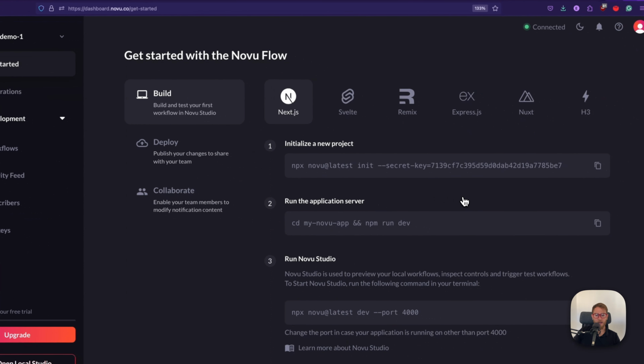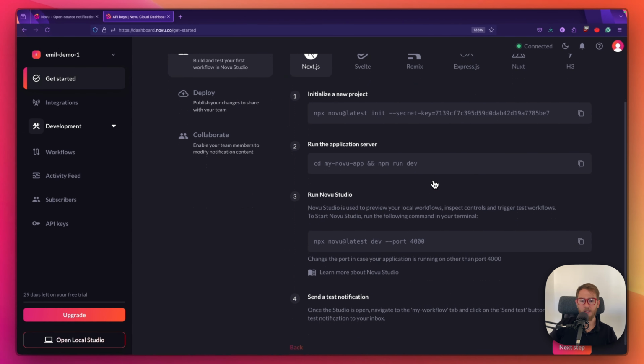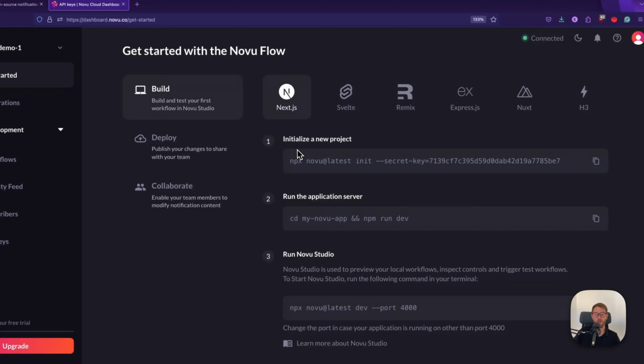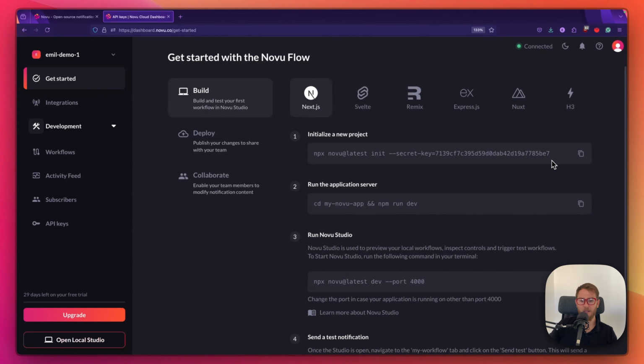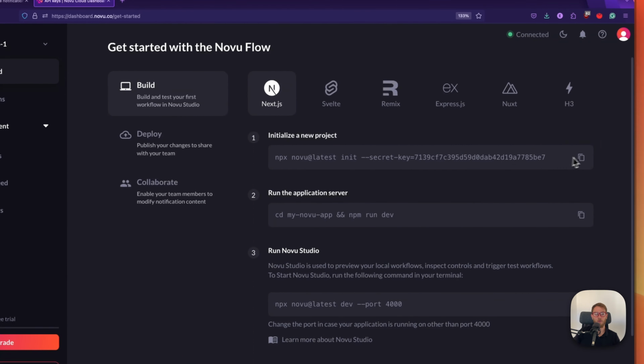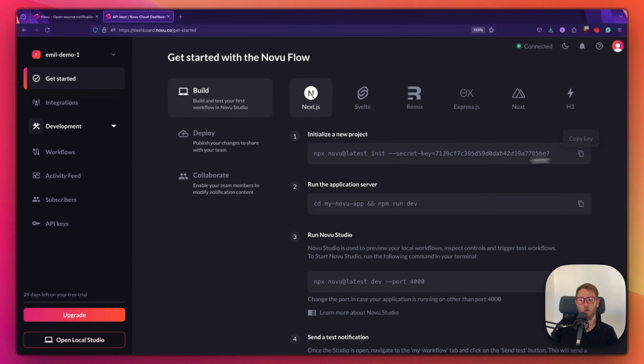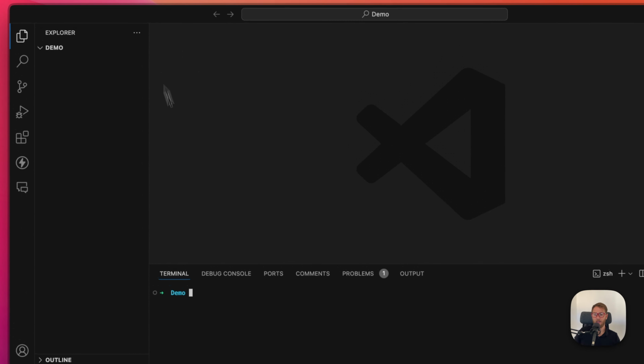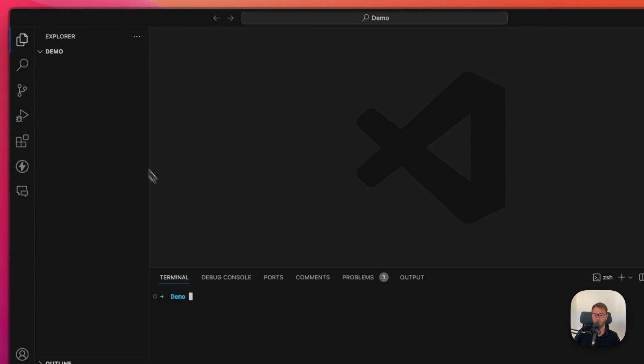So let's go back to the onboarding here. And what we have here, the first command here is npx novu latest init, and we are passing the secret key. So basically what's happening here is, once we copy this command and we go to our IDE, I already prepared here a demo folder.